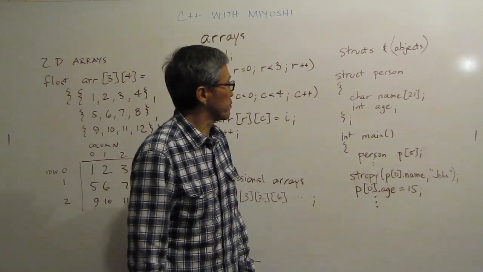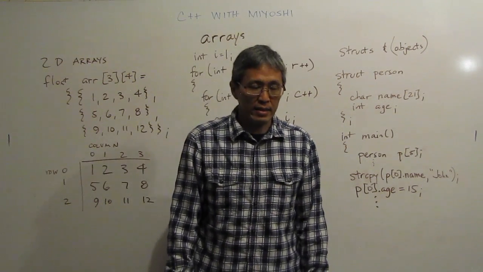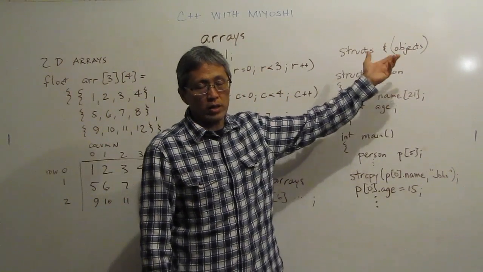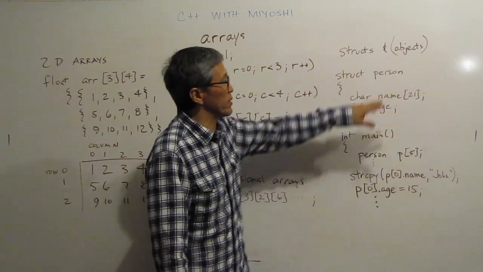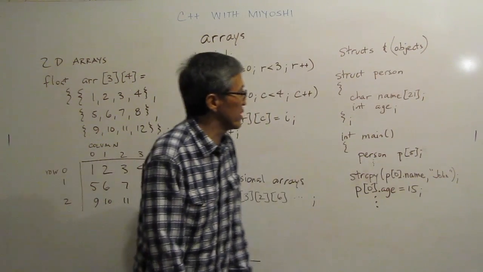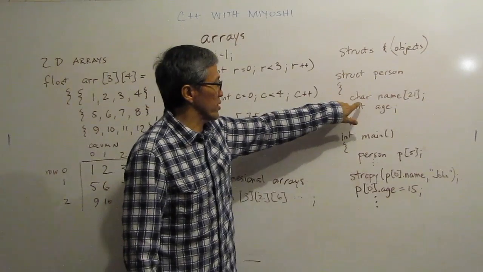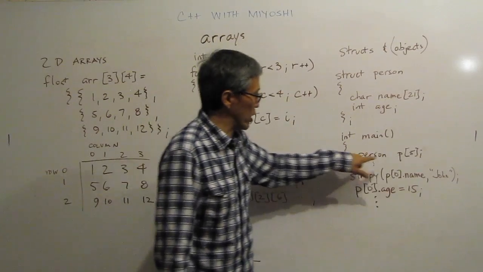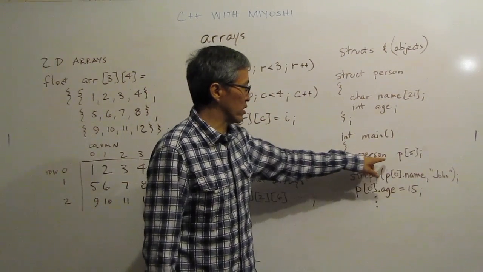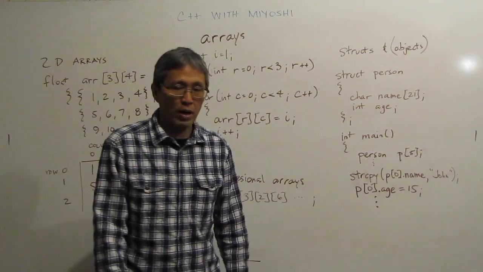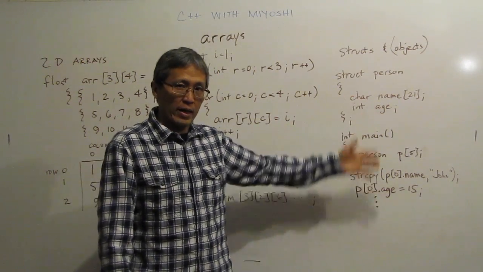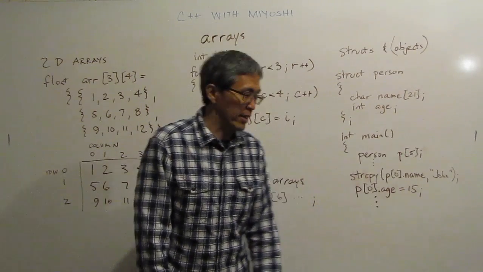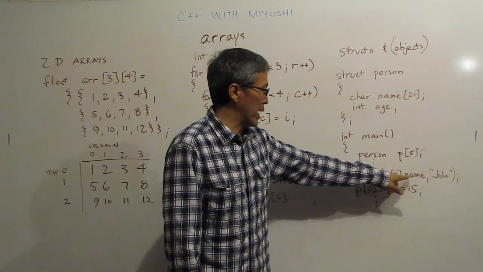Now, this is all nice and neat. The one other thing I want to mention about arrays is that you can use them with structures. And later on when we talk about objects, you can use them with objects as well. The thing you have to be careful of is that when you create a structure person, for instance, I have the person again. Then when you create the structure, the array of structures, then you have to make sure that you address them properly. Matter of fact, when I was writing up this on the board, I actually forgot that I was going to make an array. And then I put just p.name.